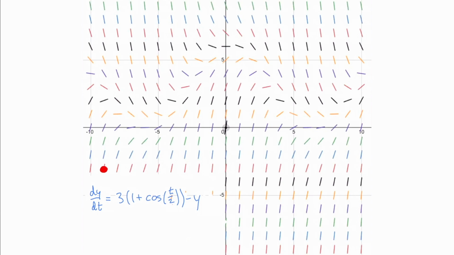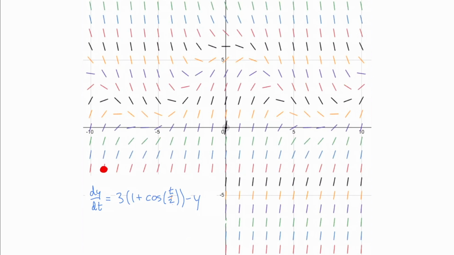Okay, so now we have a slightly more complicated differential equation. I've put a 3 in front of the cosine expression. So I have a 3 here, and now instead of 1 plus cosine of x, I have cosine of t over 2. The only reason I did that is because I wanted to get a nice grid of slope field elements that was easy to see lots of what was happening at once. These changes allowed me to compress and make it more complicated to figure out the slope field by hand, but it makes it easier once you've generated it automatically to actually fill it in.